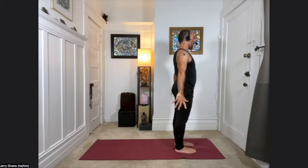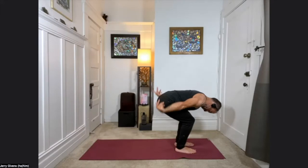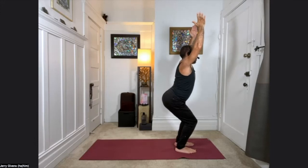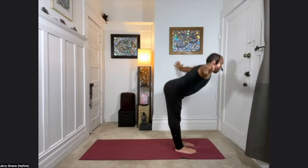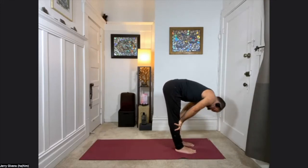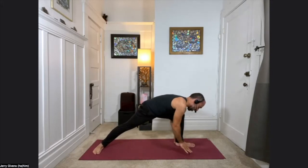Inhale, sweep the arms down, back and up. Chair prep. Chair pose. Staying in chair pose for the exhale. Inhale, straighten up. Exhale, swan dive. Palms to shins. Exhale, fold down. And step the right foot back, plant the foot, bend the left knee. All one breath. Inhale, warrior two, sorry.